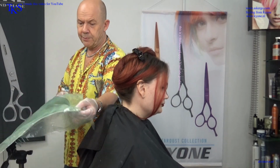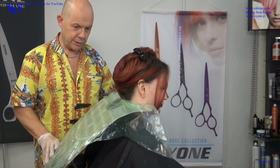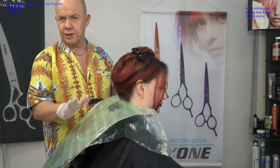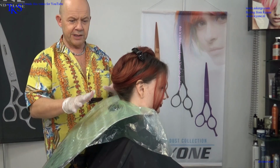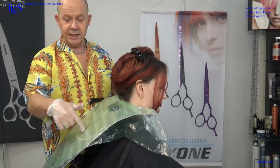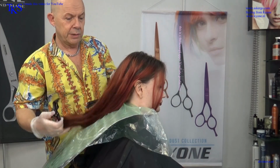Let's put on a hard cape, just so I have all the hairs on the hard cape. It works very nicely, it works fast, and it's always good to work with new things. This I made myself, put a photo of it into the frame so you can see what it is.